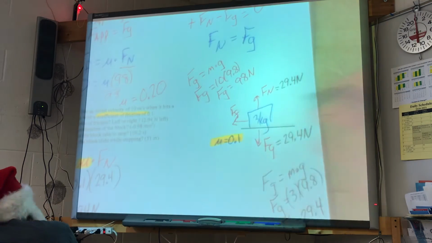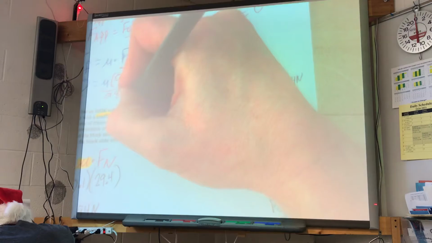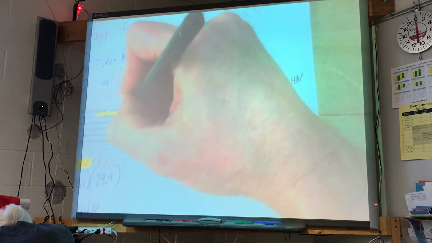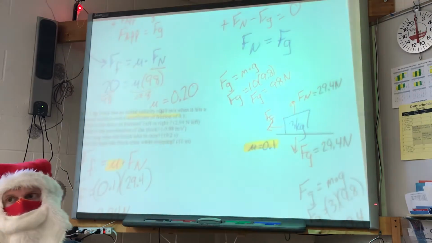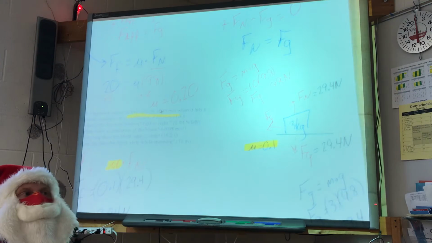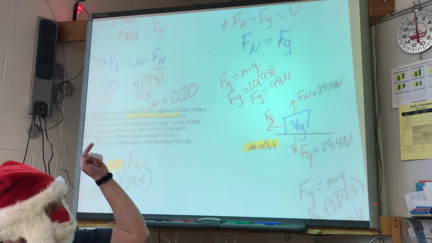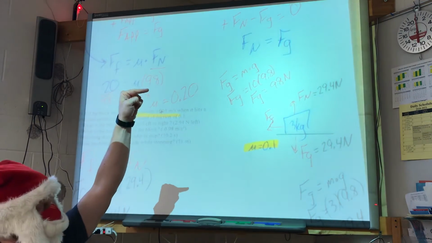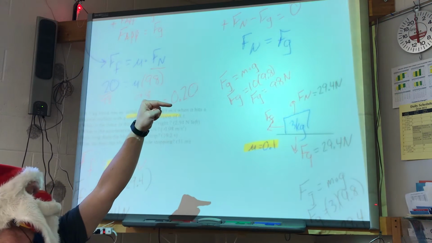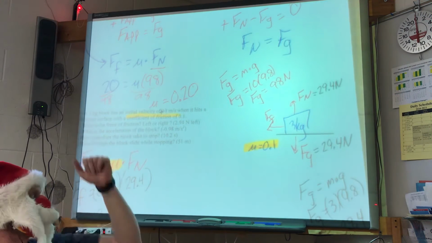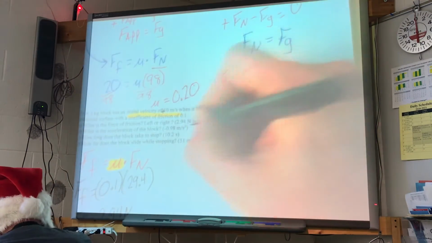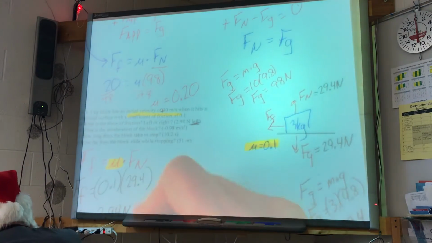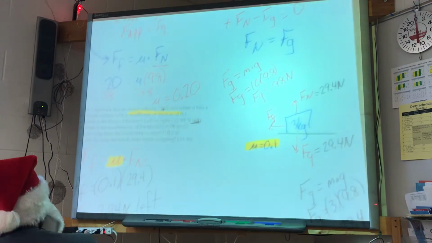Now, how did I know my force of friction was to the left? Because this is an implied velocity of positive 10, right? It's not negative 10, it's 10. So that's implied as a positive. Velocity is to the right when it's positive, and friction always opposes motion, so therefore friction is going to be to the left. That's why that left is listed here. And we can say that the thing's moving to the left.